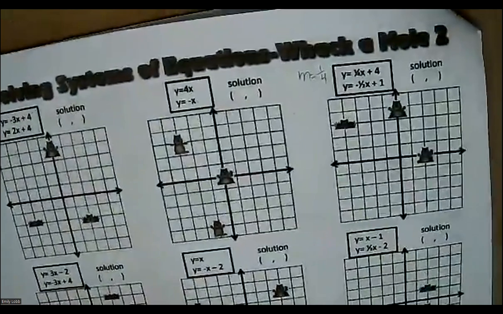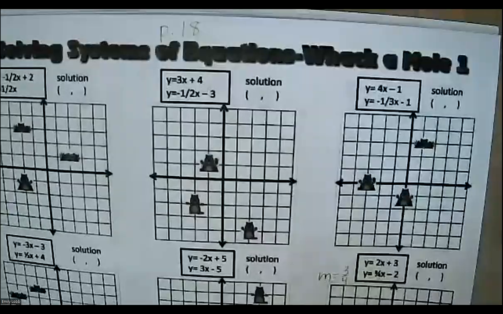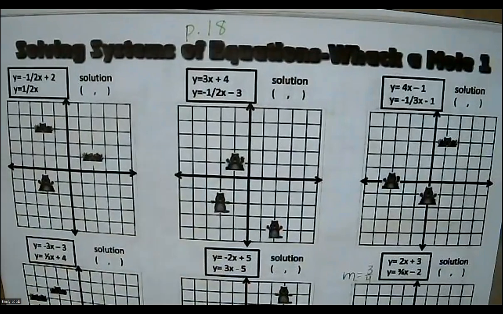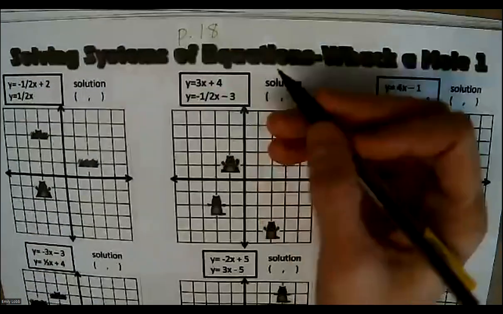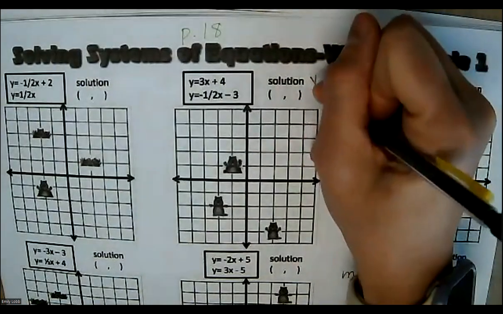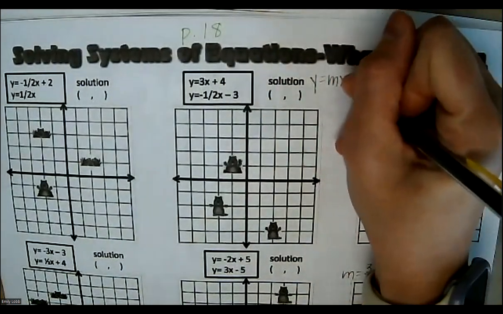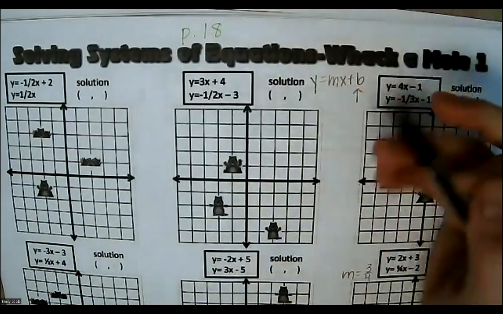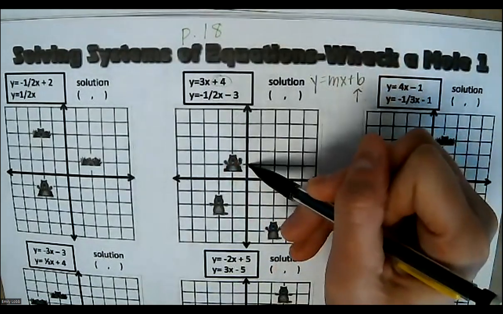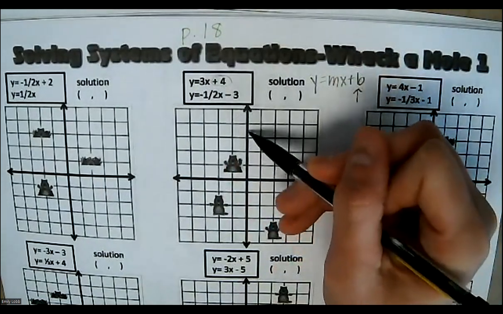So we're looking at pages 18 and 19 where we are finding whack-a-moles. I think the first one that people got stuck on was the second one on page 18. Let's real quick remember, if we're not able to graph in slope-intercept form, when we have it in the form y equals mx plus b, our b is giving us our y-intercept. So here is our y-intercept of the first line at y equals 4. So up 1, 2, 3, 4.